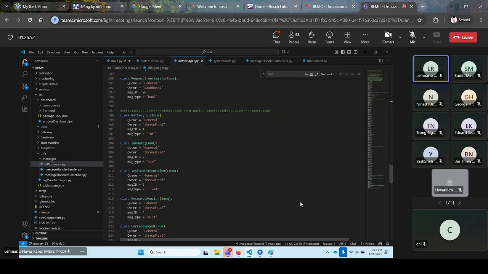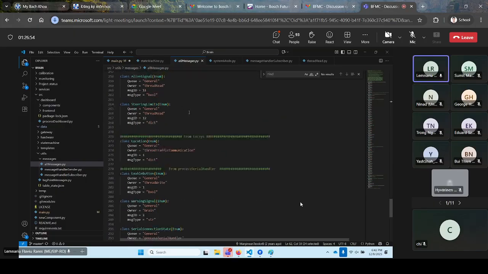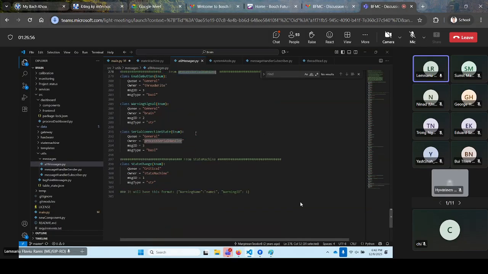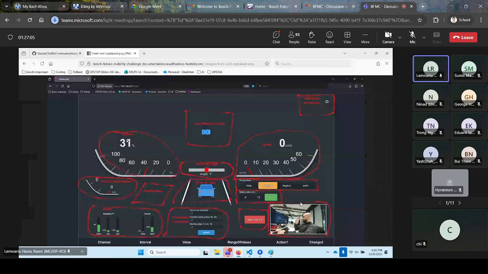There it is. From Nucleo, from serial handler, from state machine. I have to check, but surely there is a message. Perhaps I will write to you on the forum. I don't remember right now. But when you put this message on the queue, you will see that those things appear over here.